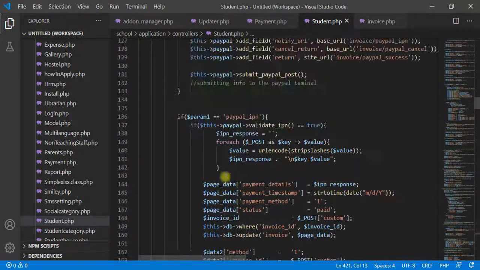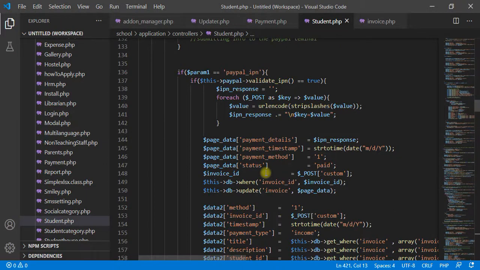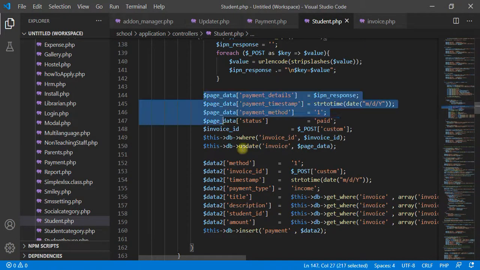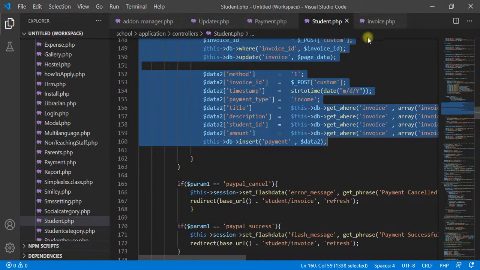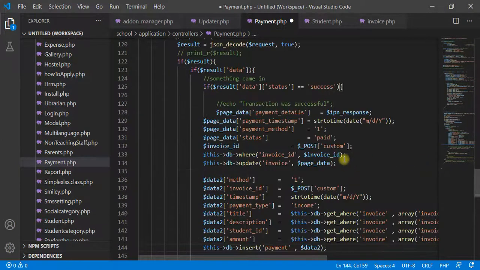Of course, if you have not taken the course, this does not really concern you, but it's for those who have taken this course and want to integrate this. So I'm just going to copy all this. This is what I need. That's all. So I'm going to go back to our payment controller.